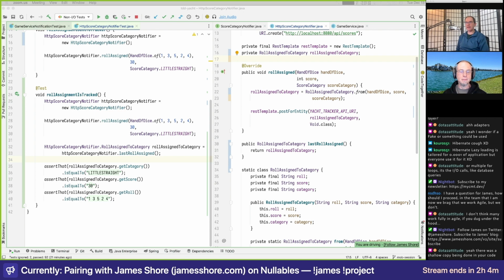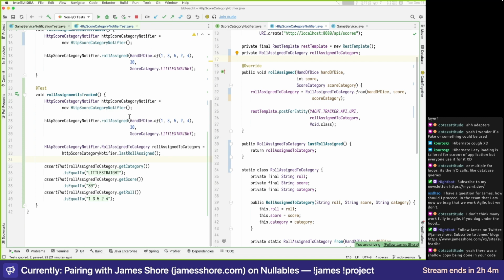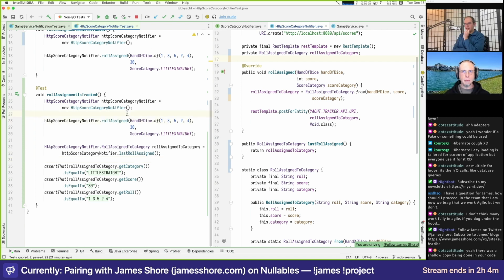Yeah, and like a lot of the stuff in the Nullables approach, we're doing this as properly tested code, so you can use it in your production code. Right. So, should we just start doing it inline and then factor out that output tracker class? Yeah, let's do that.